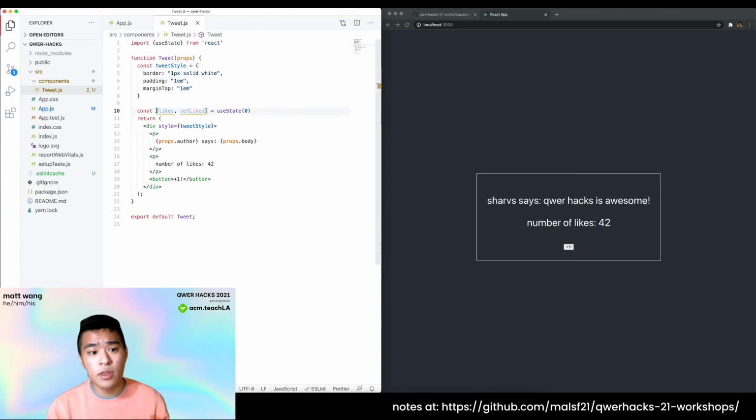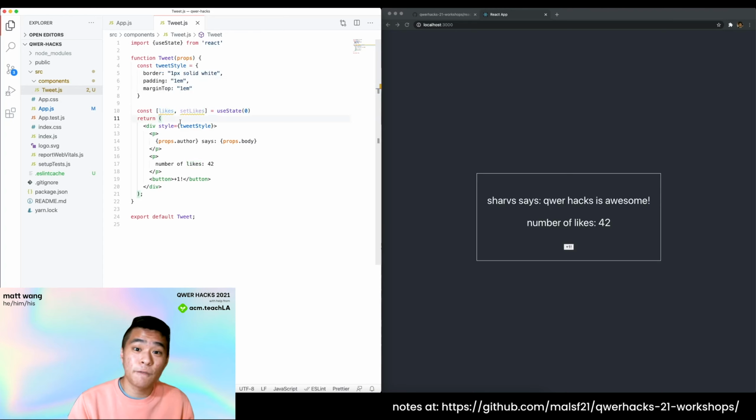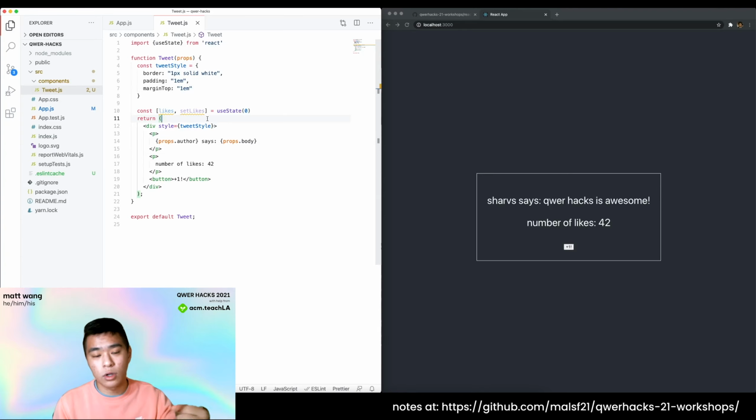This is a little weird, and you may not have seen syntax like this if you haven't used languages like JavaScript before. What this basically says is, hey, useState is going to return an array. And I know that. If you don't know that, it's kind of unfair. How would you? But this basically says, let's make 2 variables. One is called likes. Likes is going to be the first element in the array, and the second is going to be called setLikes, and that's going to be the second element in the array. Okay, but what actually are likes and setLikes? Well, when you use the useState function, it returns to you an array with 2 things. The first item, which we'll call likes, is the current value of the state variable. This is different from the default value, because it might change. The second is a function that we'll use to update the state.